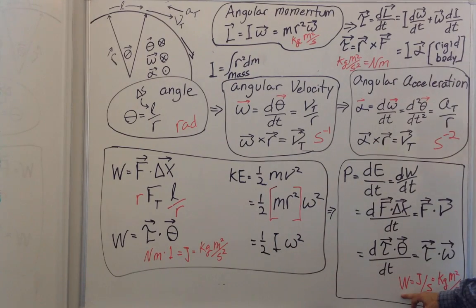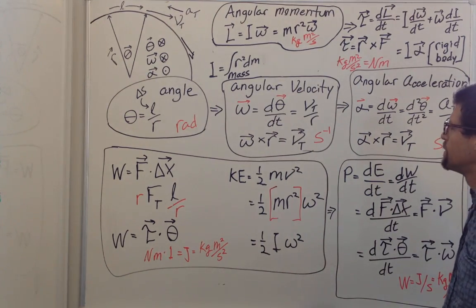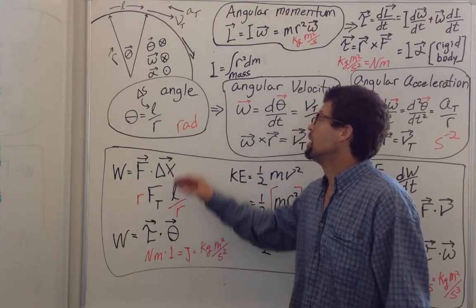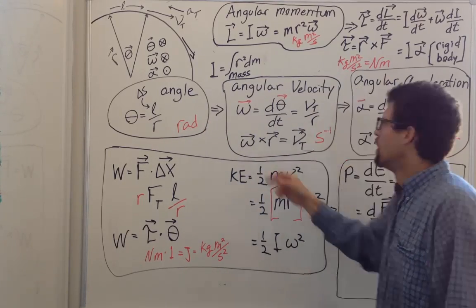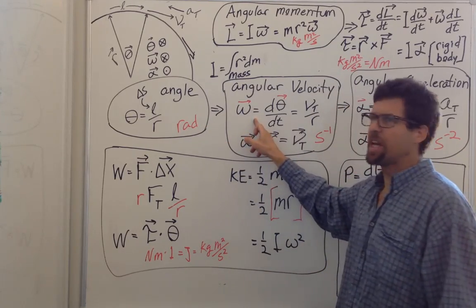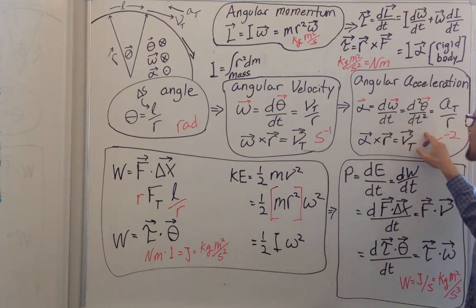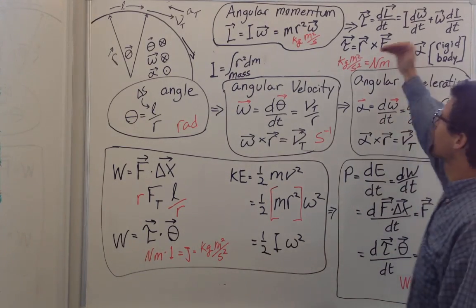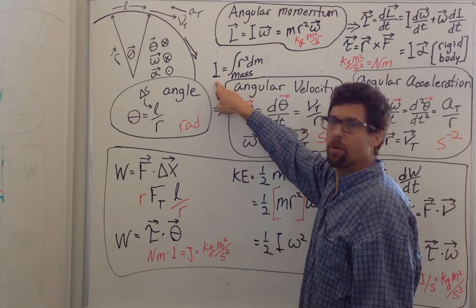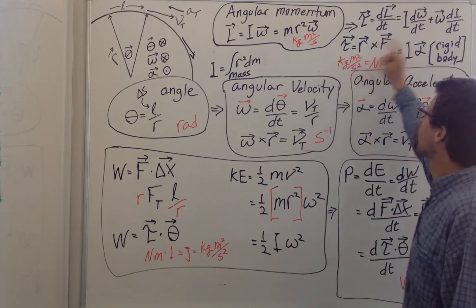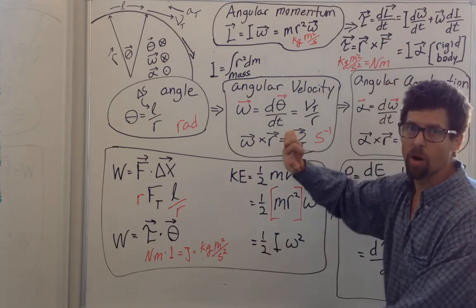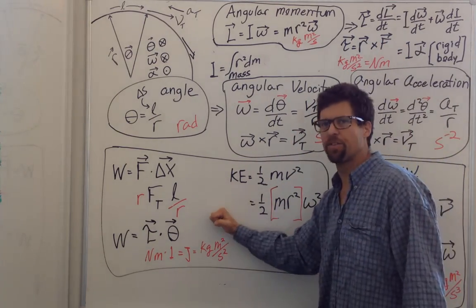Units: that's not work, that's a watt. A watt is a joule per second, which is kilogram meter squared per second cubed. So there you have it all. We define angle and take the time derivative in this direction. Theta—how fast theta is changing is omega. How fast omega is changing is angular acceleration. In this direction, we multiply by the moment of inertia. We get this gorgeous quantity, angular momentum, the time rate of change of which is the torque applied to the system. Down here we have energy. The time rate of energy is power.